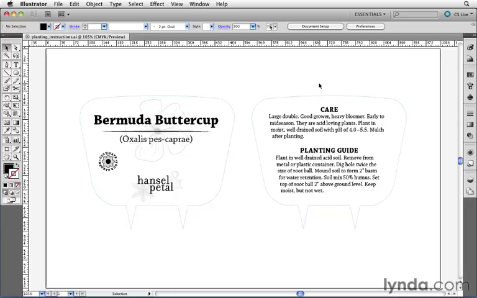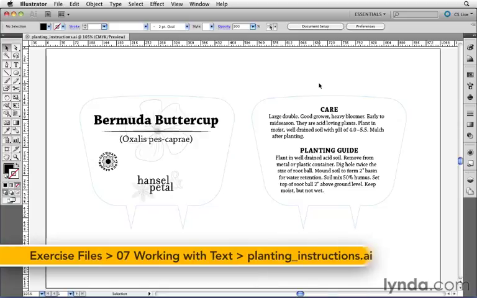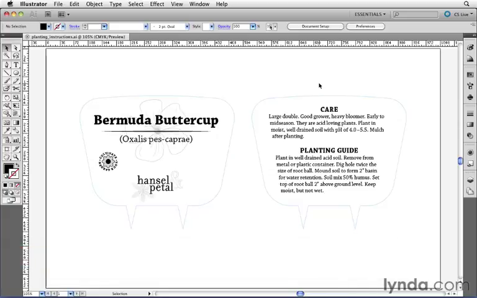So we know that when working specifically with area text, I have an object or a shape that contains text within it, and I also know that the text itself will reflow or adjust itself within the boundaries of that shape. Well, when you're working with area text objects, there's also an additional functionality that you get, something called working with a text thread. This is the ability to actually start text inside of one text frame and then have that text flow or continue into a completely separate text frame, what some people also refer to as linked text.